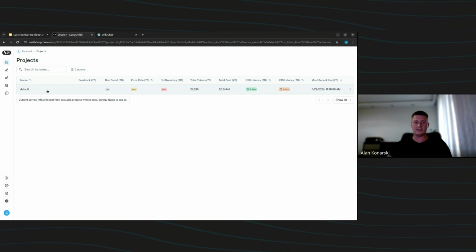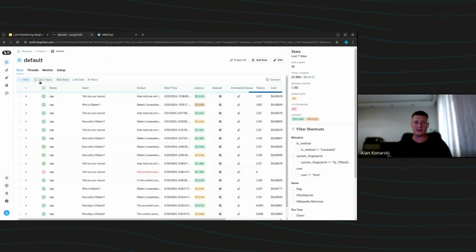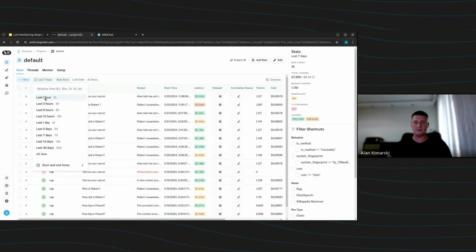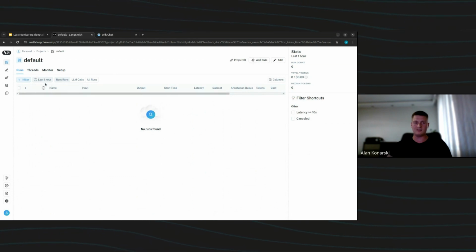Then we can click on it, and we see many runs there for the past 7 days. But for now let's filter to the last hour. And we see that we don't have any runs for the last hour, but we will change that in a moment. We'll type something into our demo app to help with that.